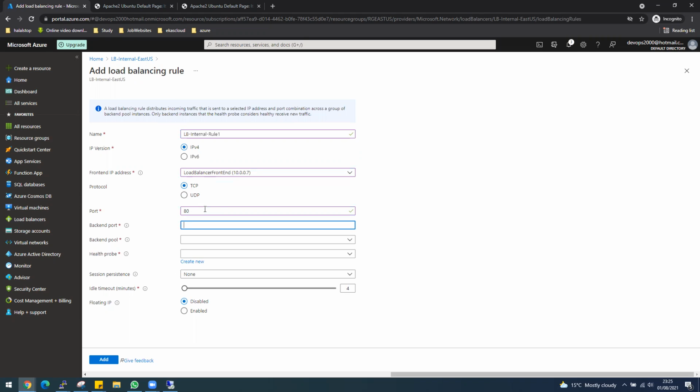Backend port is 80 as well. And the backend pool which we configured is pool one. The health probe we configured is health-probe-load-balancer. Persistence we don't need, because if we select it, it will not help us test our demo, as it will keep the session persistent. Let's disable it, and let's click add now.